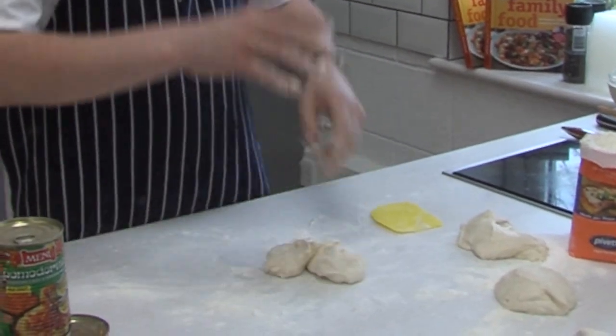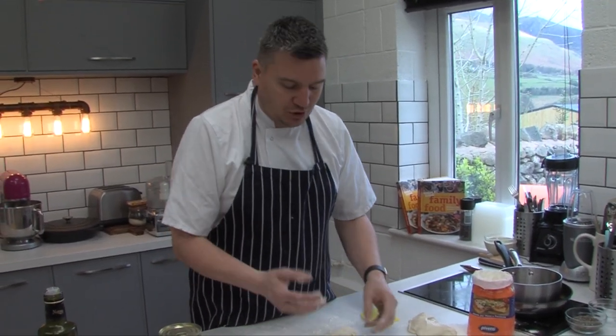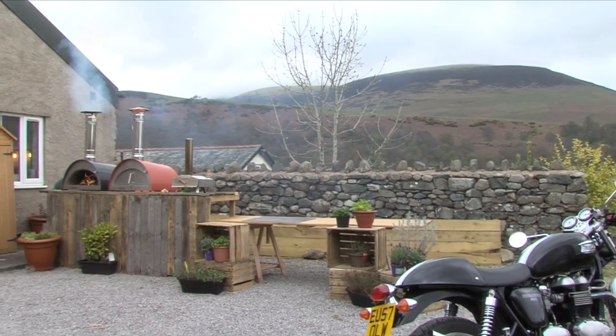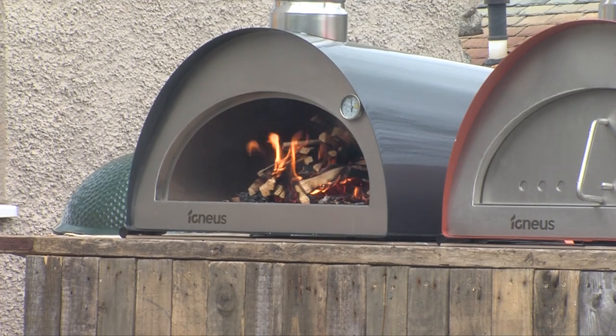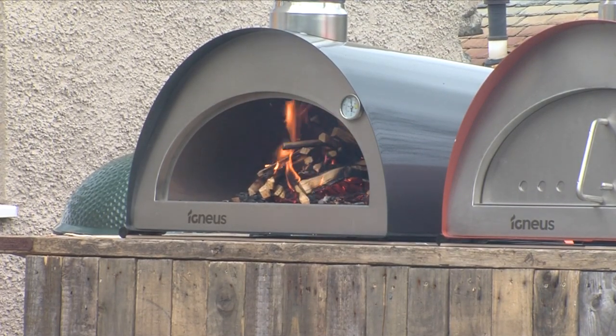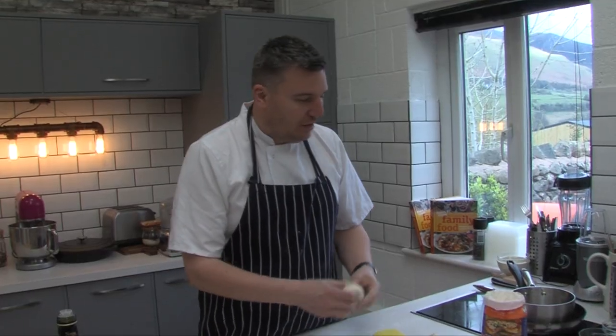So while I'm doing this, I've got the pizza ovens lit and they're getting hot, so they're ready at cooking temperature. It's kind of important that you get it the right way round. So don't make all your pizzas and then go and light the oven. Get it lit or get someone to light it for you while you do this.